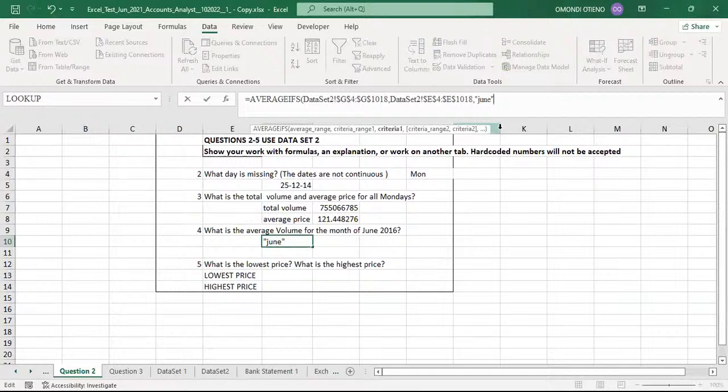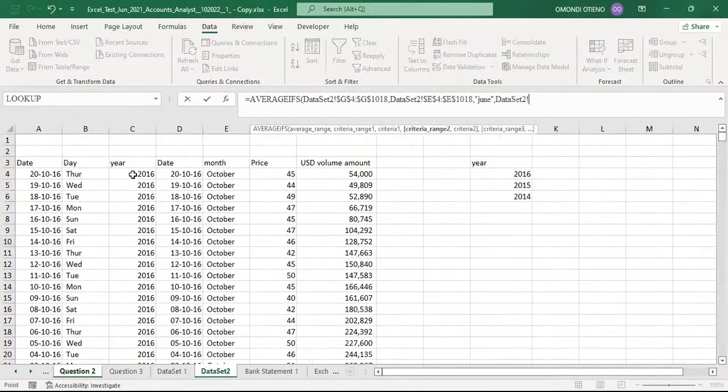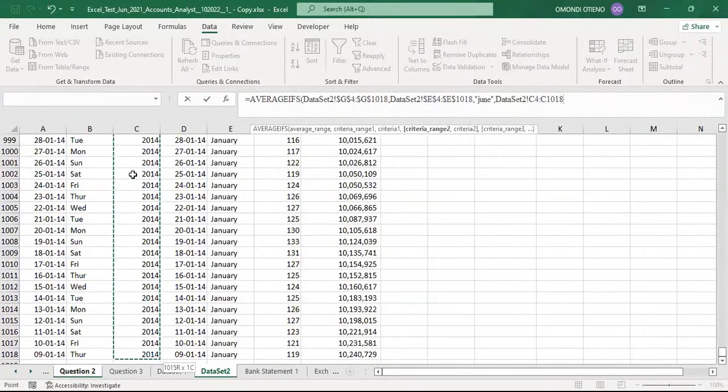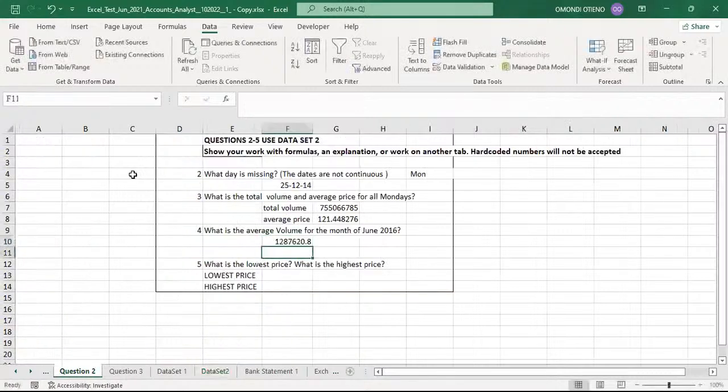Our condition number 2 is the year. So I must come to this data set, get the year range, and within that year range, I want to get 2016. 2016 is a number, I just type it there and I will get my answer returned. So this is the correct value.